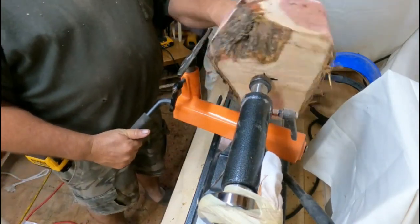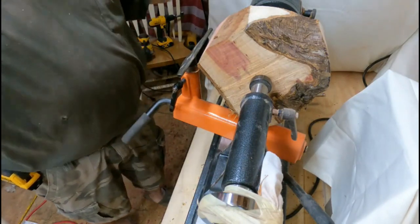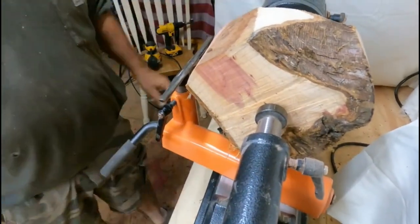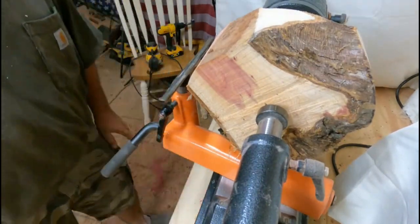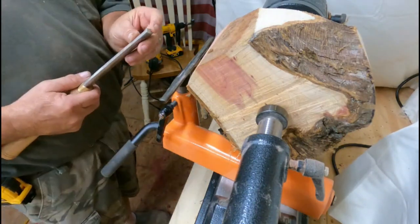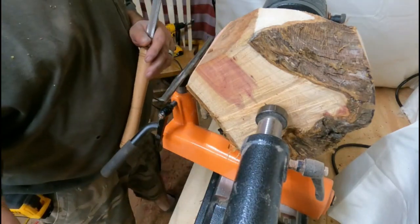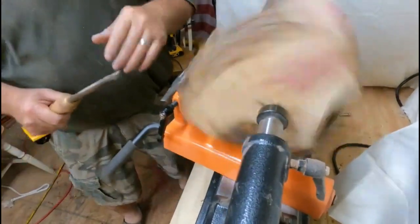I think we're going to be good. Let me get my shield. We'll get it cranked up. We'll move you guys in a little closer. Hopefully it won't wander too bad this morning. Once I get it rounded a little bit, it doesn't vibrate as bad and doesn't move the camera around. So, whoops, can't start yet. Gotta sharpen. Okay, we're ready to start the adventure. Let's see what we end up with. Start off a little slow here.